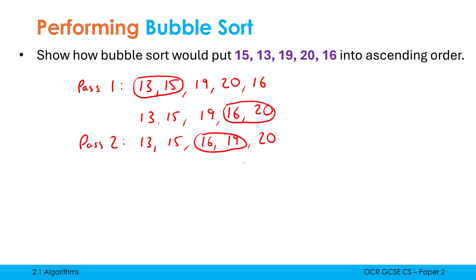And we can see this is now in order. So this is now an ordered list. However, the computer doesn't know this. So the computer always has to do a final pass where nothing gets swapped. In terms of how you demonstrate this, you can just copy down the list itself without any circling that is representing it not having swapped any of our items. Therefore, it knows it is sorted. Therefore, the bubble sort is completed. Now I've picked a deliberately kind of simple example as a first one. This list was not massively out of order in the first place, which is why it completed relatively fast. But it can be a bit more tedious.